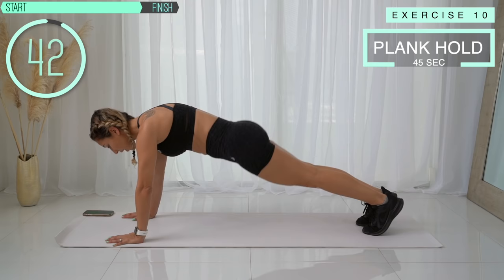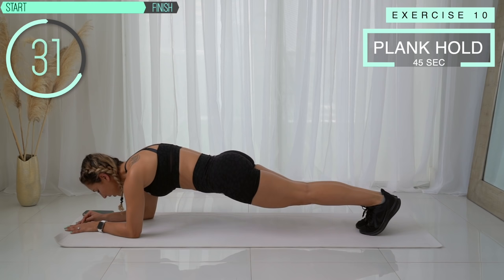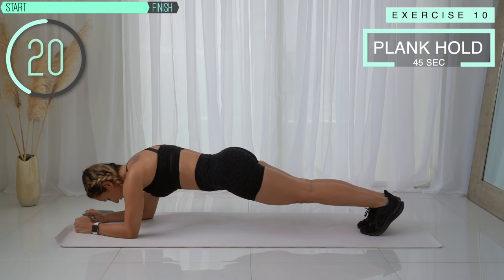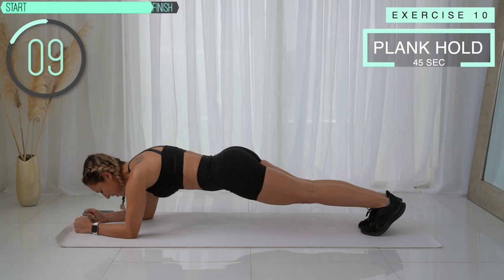If you're more advanced, get down on your elbows and try to keep that back straight from your neck all the way through your tailbone and legs. Don't forget to breathe — squeeze your abs to stay stabilized. Twenty more seconds — we got this. Keep going, do not drop those hips. I'm watching you. Keep holding, you can do this. Ten more seconds. Squeeze.